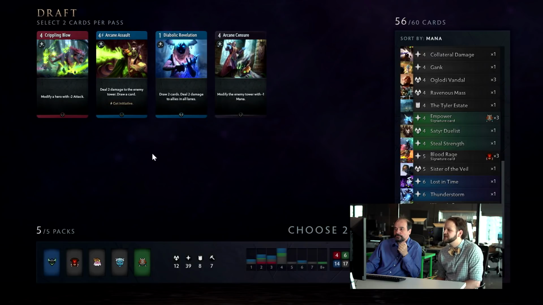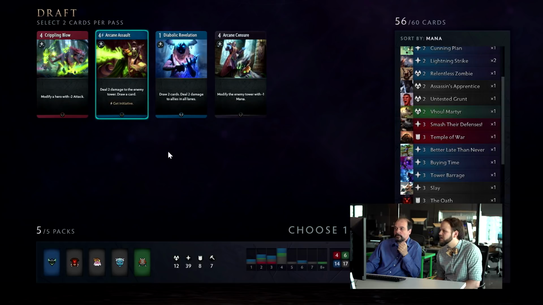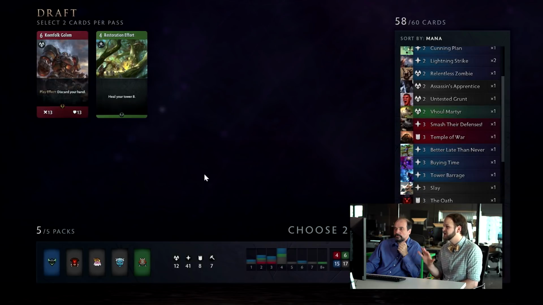Another deal 2 damage to the enemy tower for Arcane Assault. Do we have one of those actually, or did we pass it up before? I think we passed it up. Oh, then I think probably we should grab that. Okay. And then I think we passed up... No, we did get an Arcane Censure, so that would be the second one there. I feel like that's probably the right play because we're not going red, and you said Diabolic Revelation is hard.